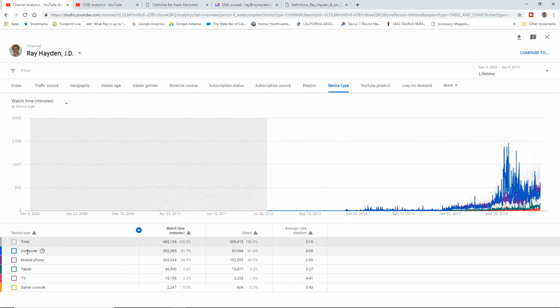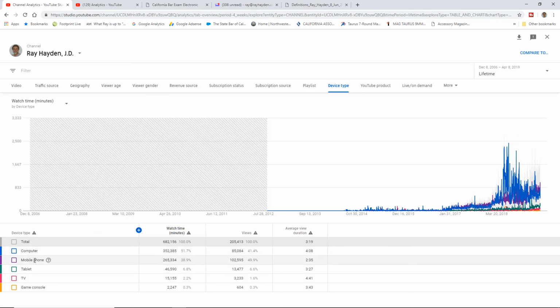Yeah, more people are watching on a computer, and TV. That one there's probably going to grow over time as people start cutting the cord from the cable companies and everything. I imagine this is going to grow even more over time. So right now it's 2.2%, and the views is 1.6%, but the watch time percentage is greater, right, of any individual video, right? So I'll be watching this one here. So for me, just now, during the making of this video, I've determined that, hey, this is something to watch. This is one of those categories to watch. Going down the road, TV, I'd like to see how that happens.